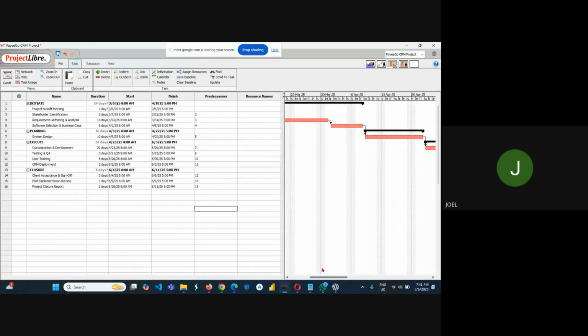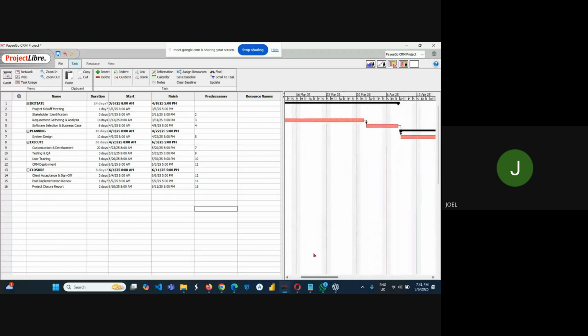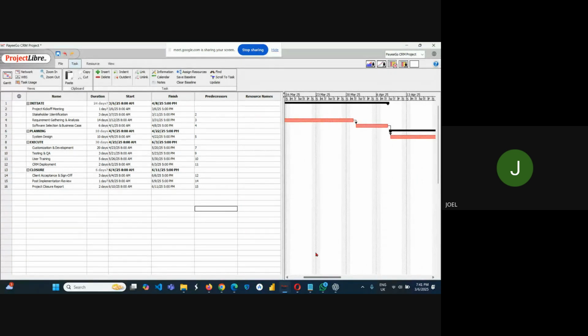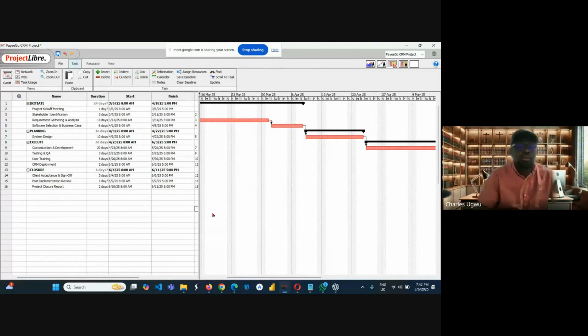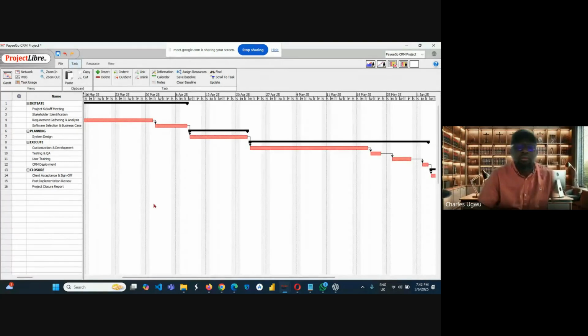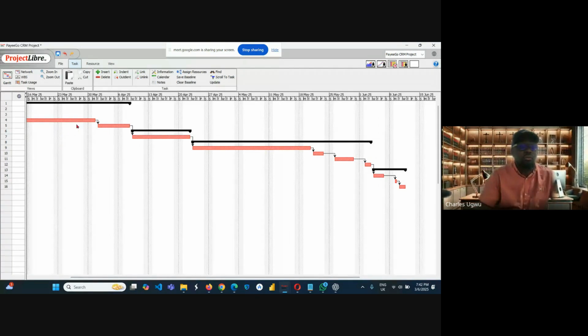See how it flows. That is a full workflow here.